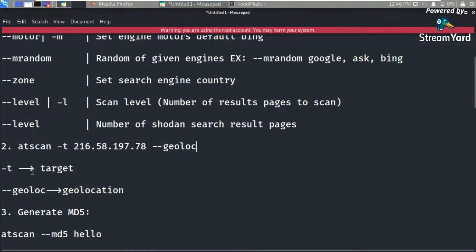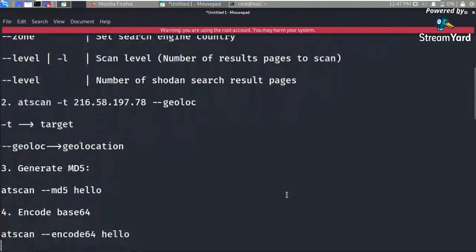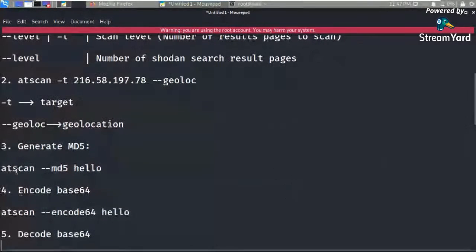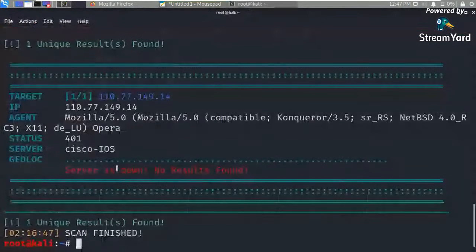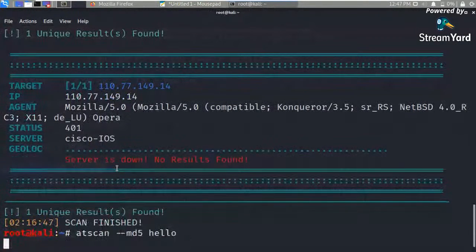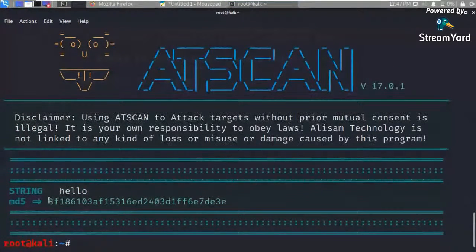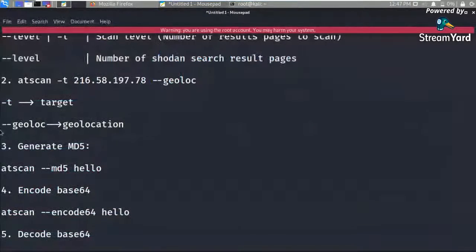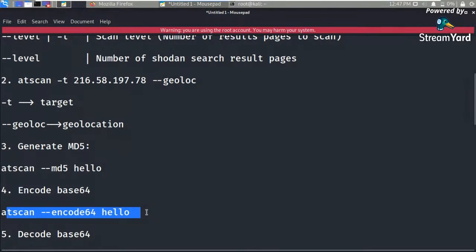The next is T for the target and geoloc means geolocation. Now you can also generate your MD5. From the MD5 option, if you look here, this is hello, and this is the MD5 value. You can also decode from here. It is called encoded for the MD5, and you can also encode your base64, like this one, and decode your base64 also.